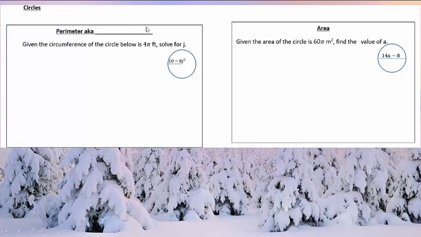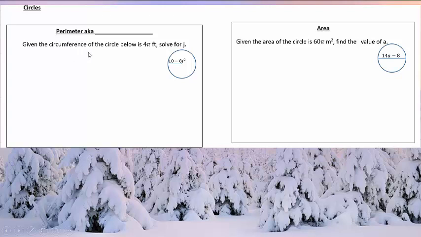So I forgot to write it here when I made my video, but you can go ahead and write circumference right here. So anytime they ask you about circumference, they're talking about the perimeter of the circle. So like how many steps would you take to go from here all around the circle and back to here?